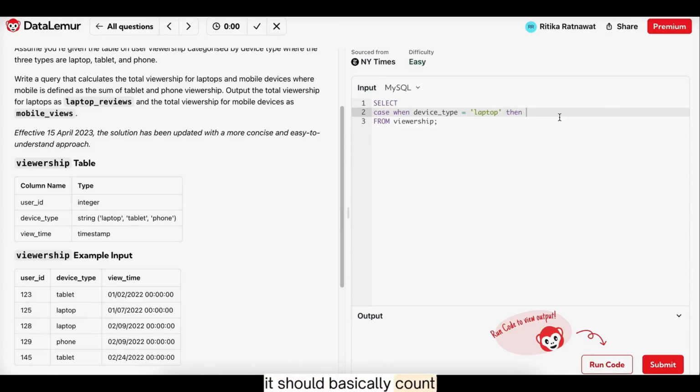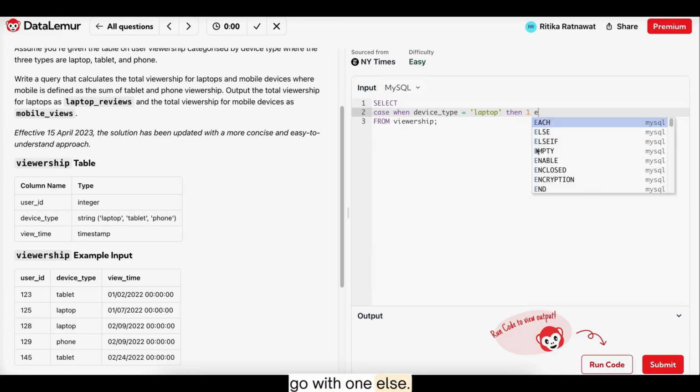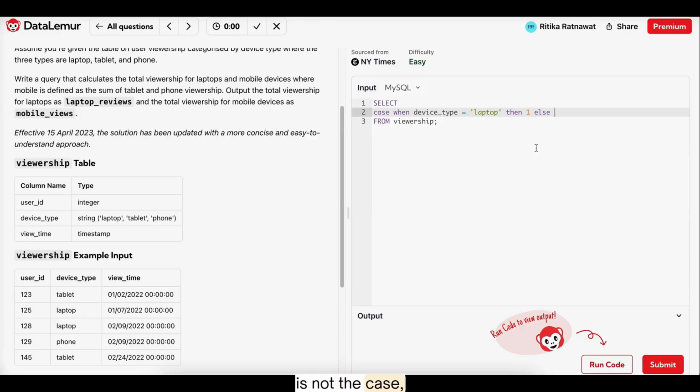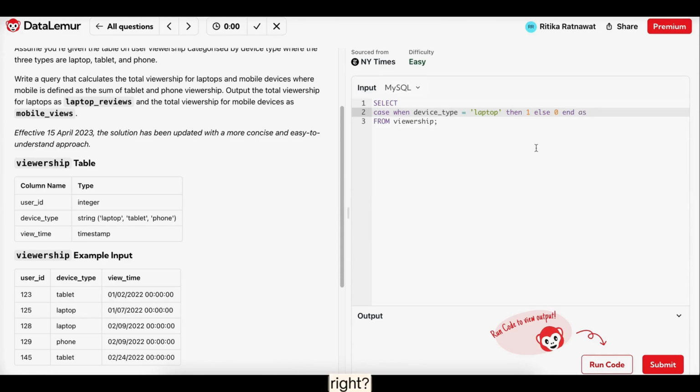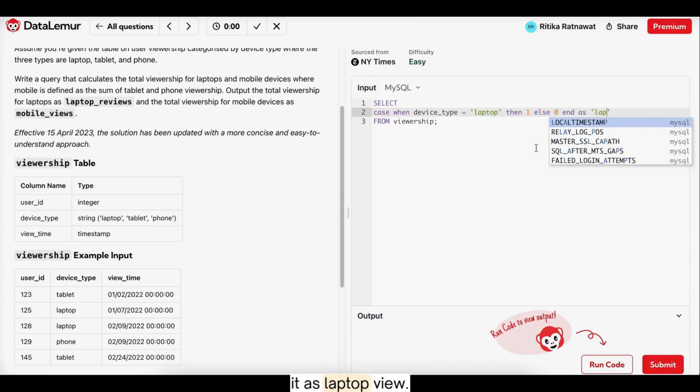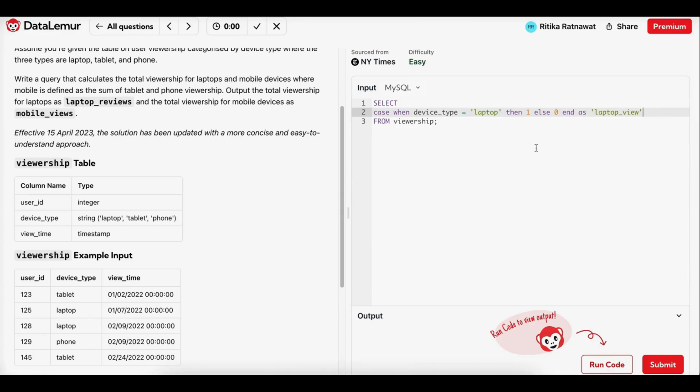It should basically count something, right? It should increase the counter. So then maybe I can go with 1. Else, if this is not the case, then 0, right? Every case statement should end with end and some alias, right? So let me put it as laptop view.